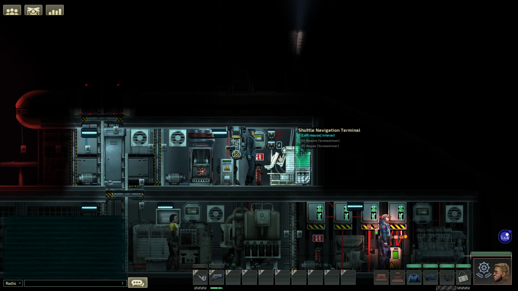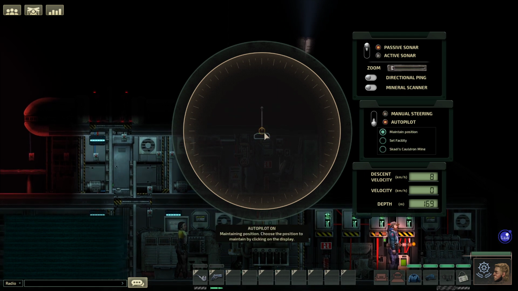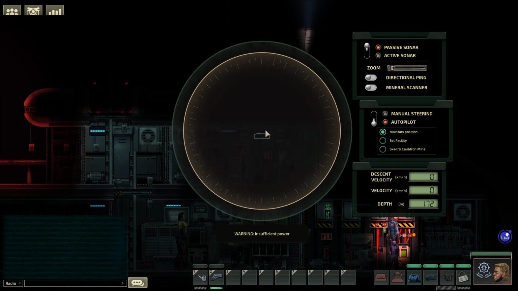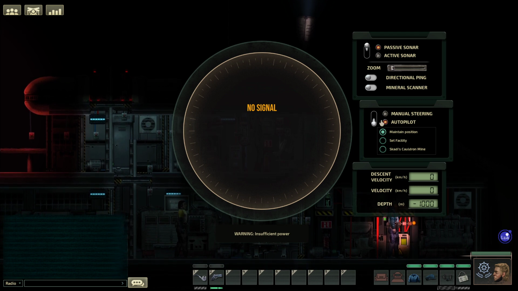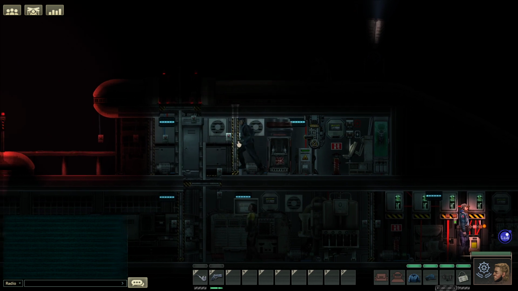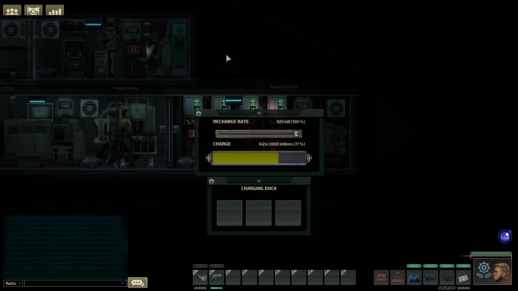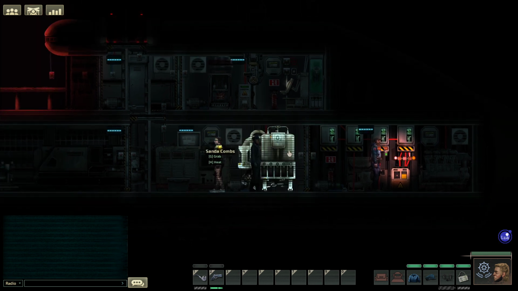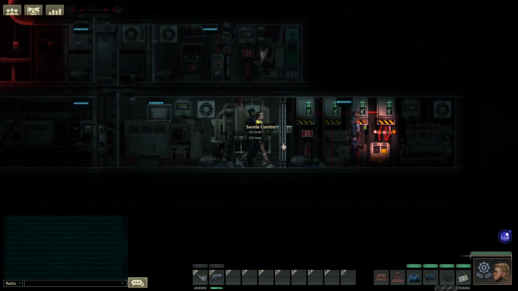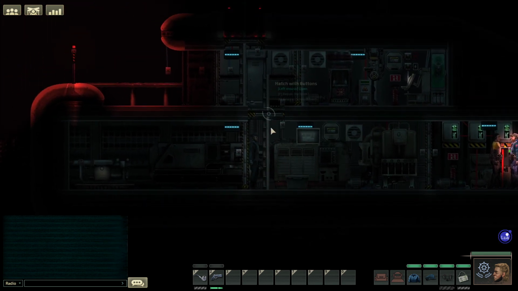Great. And if we're not moving, we don't actually need that much power. So running off the battery is entirely feasible. But more coffee? Sure. Most of our power coming out of that battery is being used up by the oxygen generator, keeping us alive.